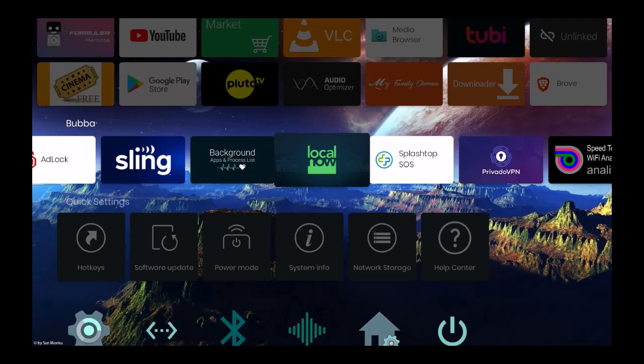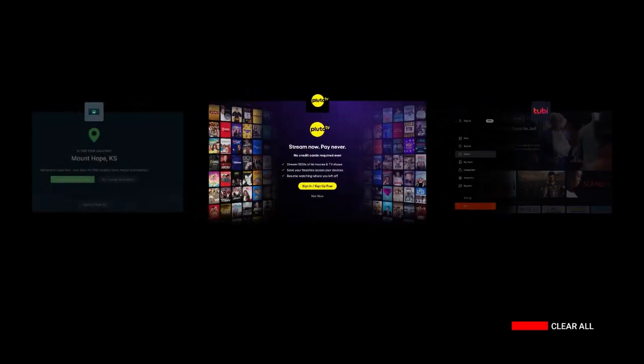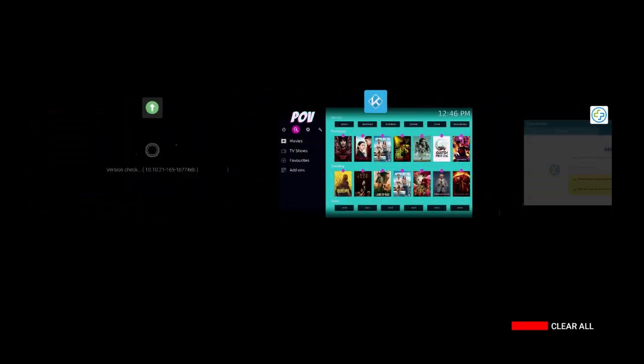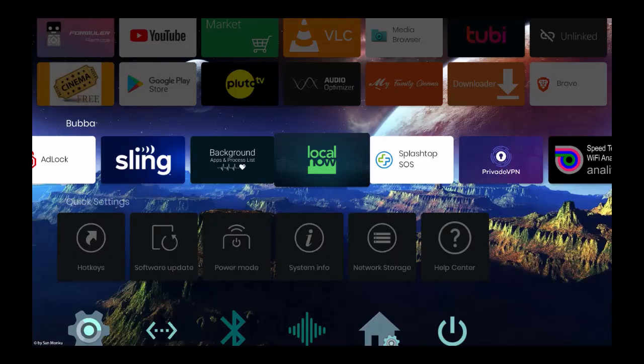The last thing I wanted to show you, the third thing, is how to take a look at and get rid of apps running in the background. On your remote control, there's a home button. If you tap that home button twice, it'll show you what I have open. As you can see, I have a lot of different things running in the background, and all I did was tap the home button twice. To get rid of those, just hit the red button right there on the screen, and it should get rid of those like that.